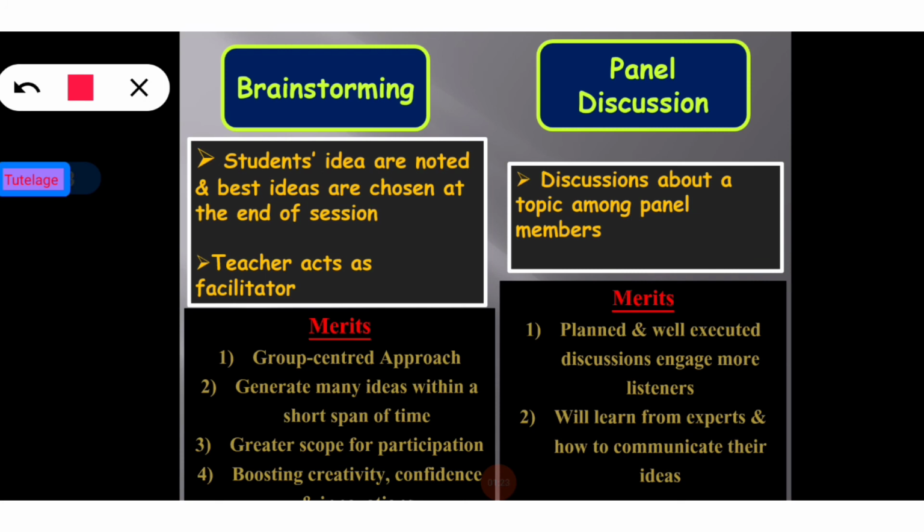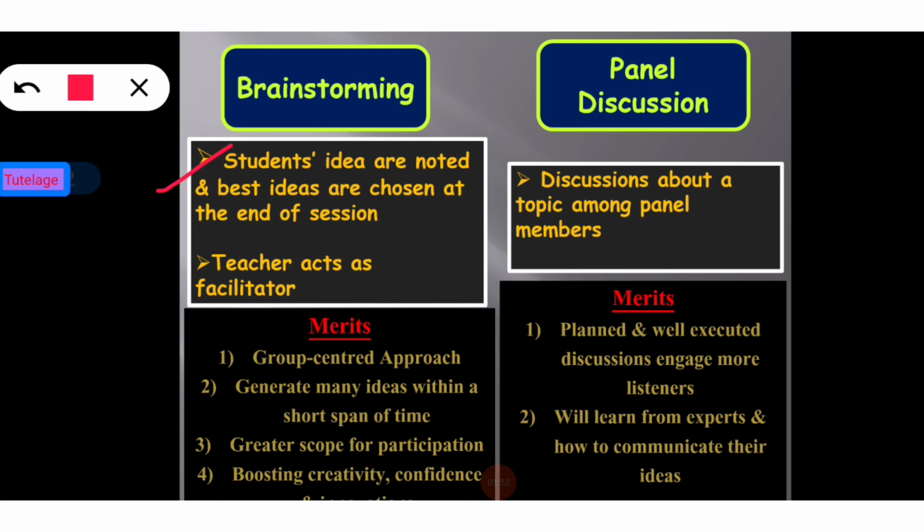Ideas flow without any evaluation, and this is one of the most important demerits of brainstorming, obviously. Ideas are noted on a board or on a paper, and at the end of the session the best ideas are chosen and similar ideas are clubbed together. The teacher acts as a facilitator in such sessions. I think the brainstorming process is clear to everyone.